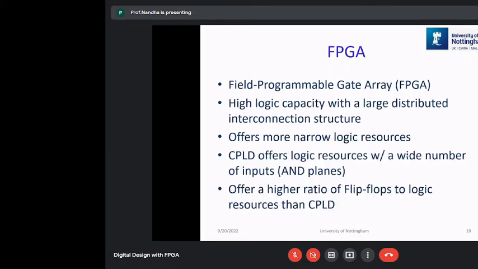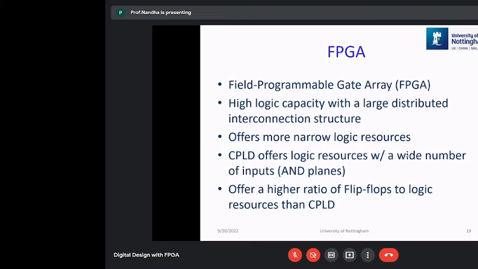So FPGA is a field programmable gate array, which has high logic capacity with a large distributed interconnect structure. It offers more narrow logic resources, while the CPLD offers logic resources with a wide number of inputs, and offers a high ratio of flip-flops. Because so far, in the PLD, we can implement only combinational logic circuits.